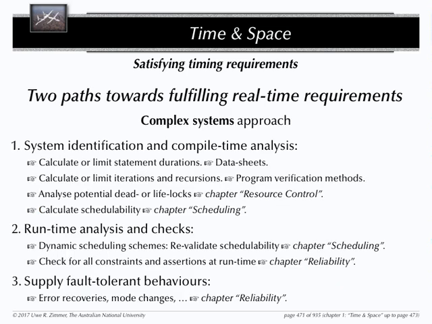Okay, let's break that down. Complex systems approach. You calculate all your statement durations on your specific machine. You calculate all the loop iterations and recursions, program verification. You do a full deadlock and livelock analysis, standard technology, which you have passed in the past someplace. Then you do your schedulability analysis of your system. So complex systems approach does not mean you're not doing your math homework. It means you're doing your math homework on a slightly higher level. You're not taking it on the strict logic level directly. You assume that your compilers are somewhat okay.